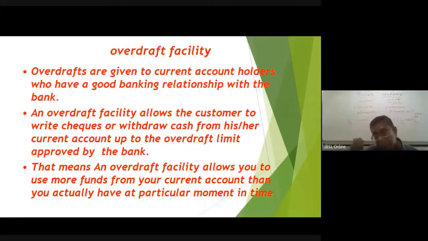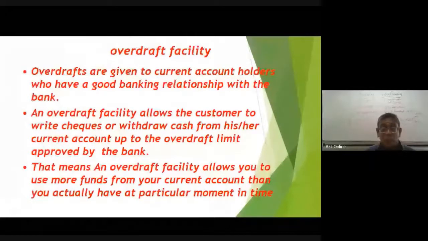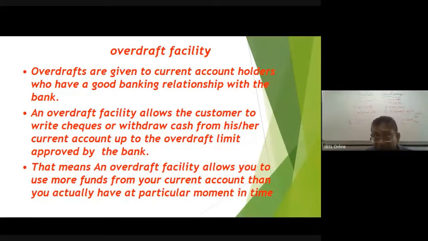In order to get that 10% or 10,000 rupees more than in your balance account, you usually need to have a limit approved by the banks. So that is a real overdraft facility. You need to come to an agreement with the bank. In any case, I need some money more than in my current account, so to what extent will you give me the loan? Maybe 10,000, 20,000, like that.